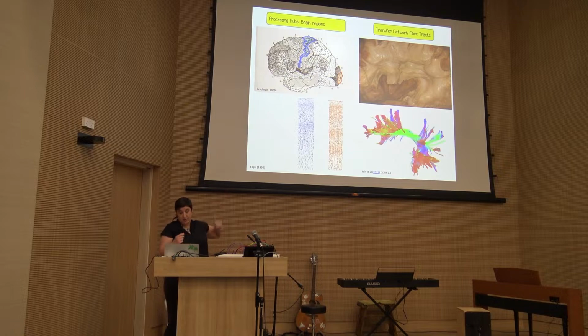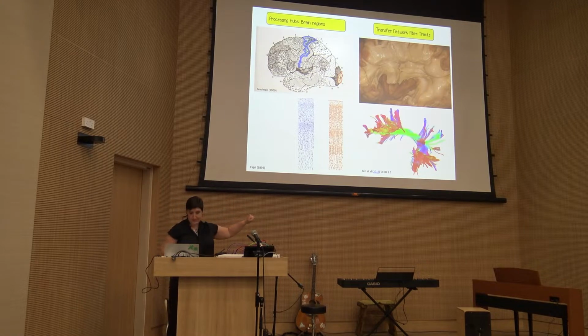So in blue at the top on the left, you can see the motor cortex and its structured layers in blue below. And then at the very back part of the brain, this brain is facing to the left, you can see the structured layers of the visual cortex. And that's that processing hub model.